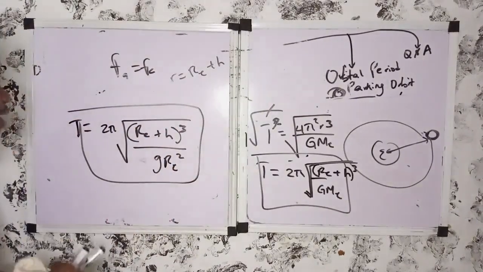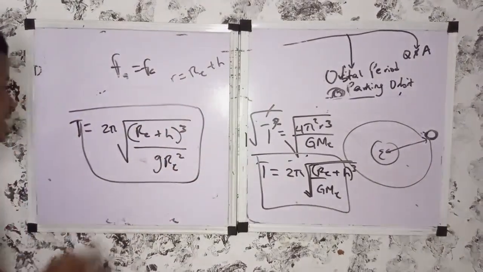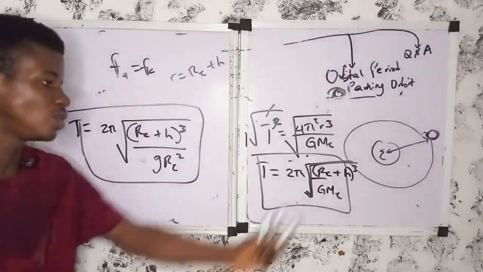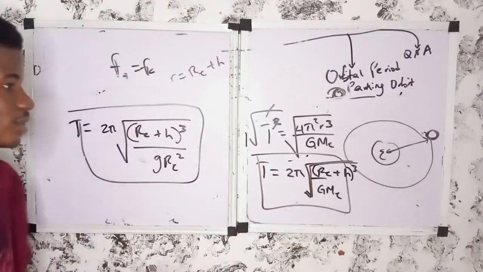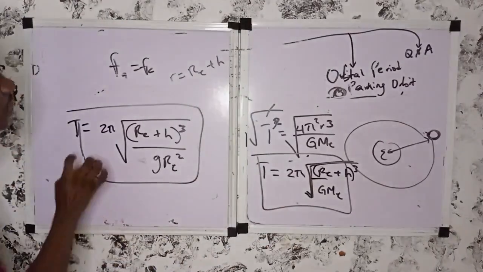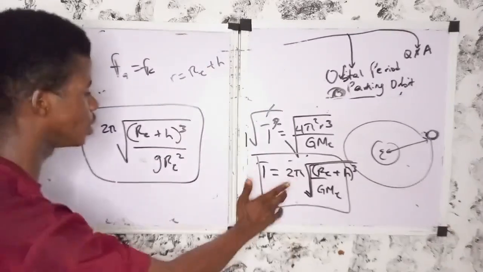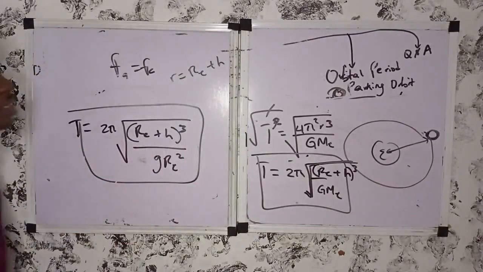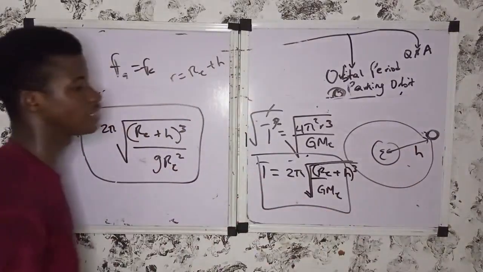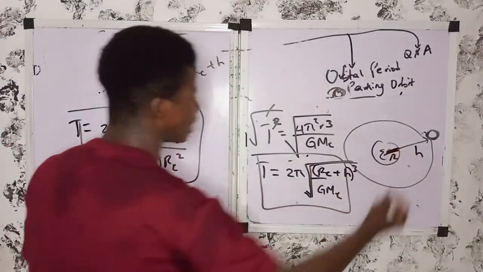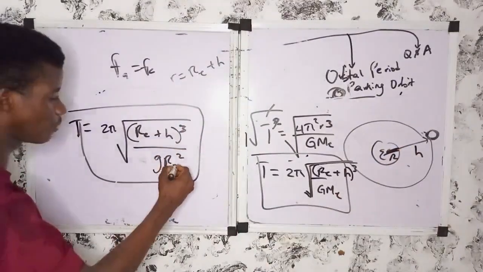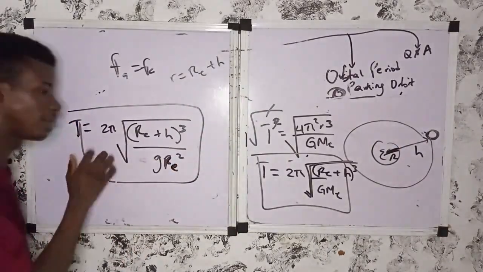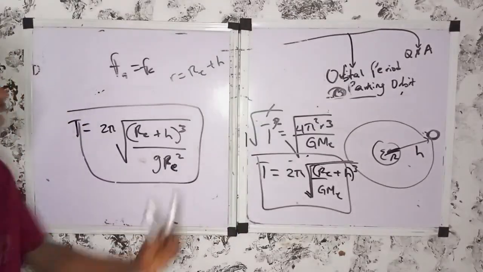So this is the formula to calculate it. There are different formulas, and you can use any of them to get your answer. You can use this to look for orbital period, or you can also use this one where we have GM_E. Okay, so this is the altitude of the satellite. The R_E is the radius of the Earth. Don't forget that this one is the radius of the Earth too. So these formulas for orbital period are the same thing. You can use any of them to get your answer.